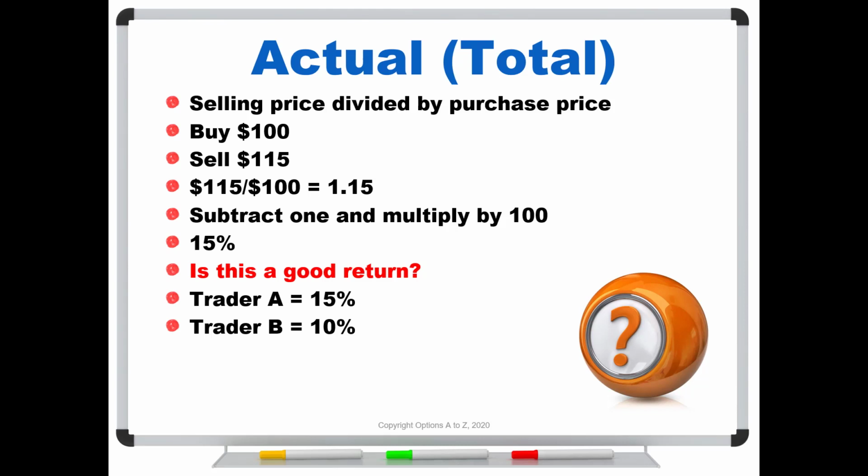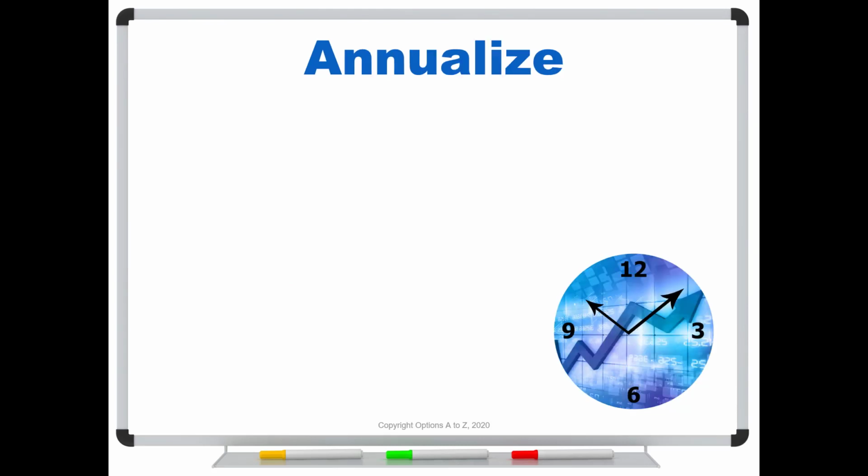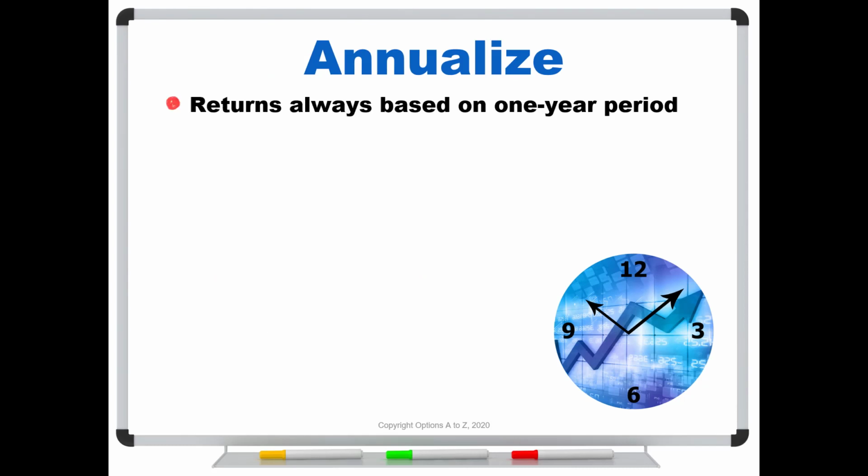So this is why we need to bring in kind of an element of time, and we do that by annualizing. So technically, all of your returns are based on a 1-year period. So if you see a bank advertising that it pays 3%, that is per year unless otherwise stated. If you see a credit card charges 29.99%, that is per year unless otherwise stated.